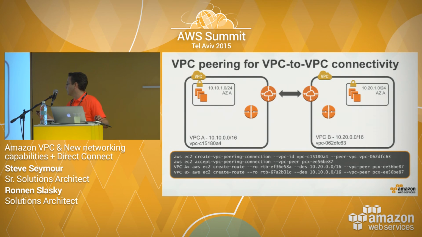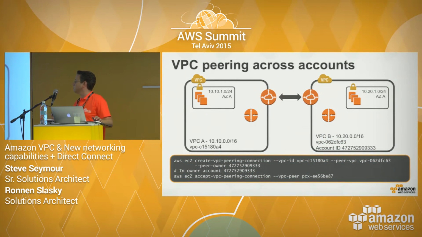And that handshake is the create followed by the accept. So in this case, I created it, and then I accepted it by referencing the VPC peering connection ID, which is in the format of PCX-something. And so, in my second command, I'm accepting that peering connection. Once the peering connection is established, I then just have to update my routes. I update the routing tables on both sides to say that any traffic going to the other VPC goes through my peering connection. So peering is just another target, or just another route target, similar to the virtual private gateway and the internet gateway.